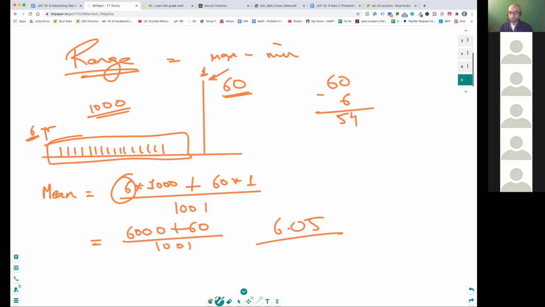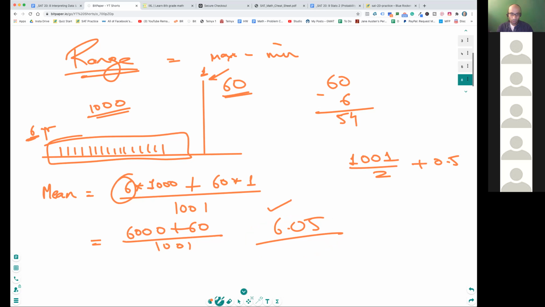Okay, 6.05. So yes, we can maybe try one more of this again. We probably do the SAT problem after this. Okay, so 6.05 is your average age. Okay, what's the median? Super easy. And what's the placement of the median? Can you first tell me what's the placement? So remember, you've got 1,001 students, so divided by 2, 500.5. Right? And that's your median placement number, right?